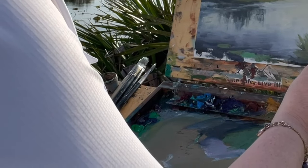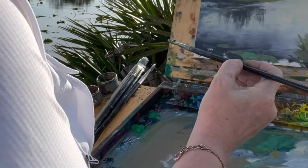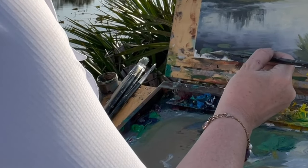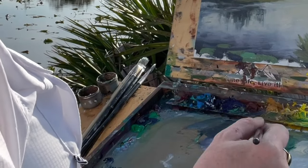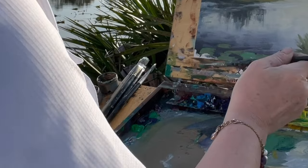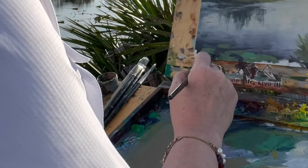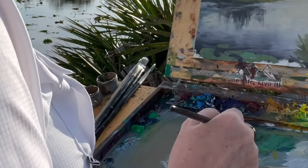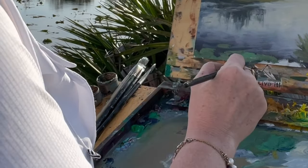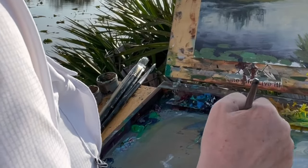When I was looking down at the lily pads, they had that lovely green color, and some of them were a little bit more yellow ochre olive green. And so for those lily pads, I used a little more yellow ochre and less of the phthalo green, which is a very stoplight green. So to vary those lily pads, I would alternate between a little yellow ochre or a little bit of phthalo or a little cadmium yellow, just to mix up those green tones.